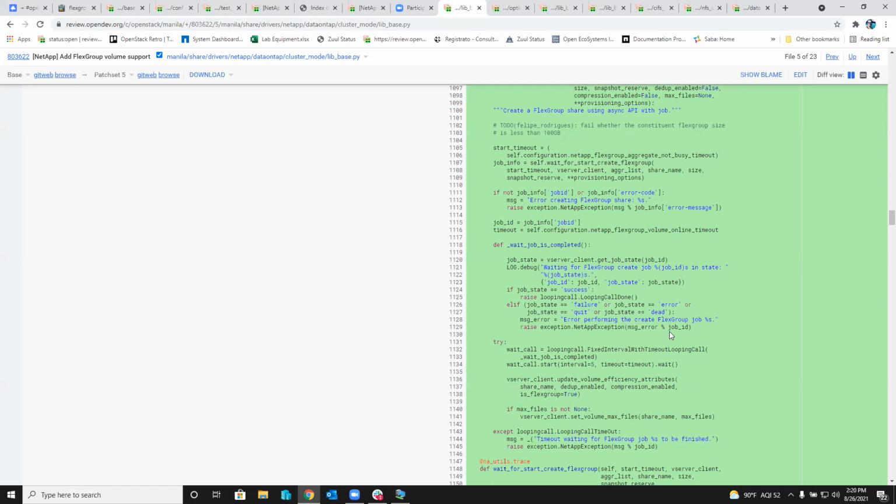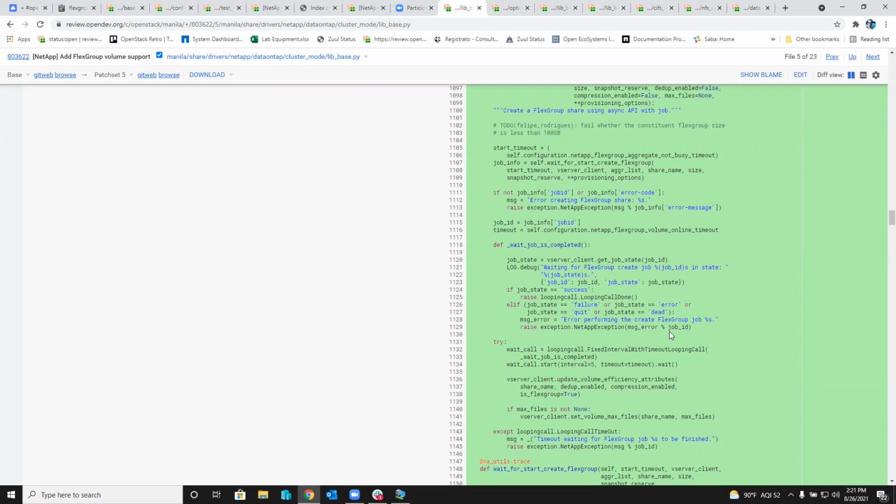Actually, create from snapshot is just one call. But when it was implemented, I think Douglas and Carlos and the NetApp team implemented it. I was not part of the team at that time. They implemented create share from snapshot to create in different hosts. So for this, they started doing two calls, like create and update, and the update call calls the driver every time to see if it's done or not.